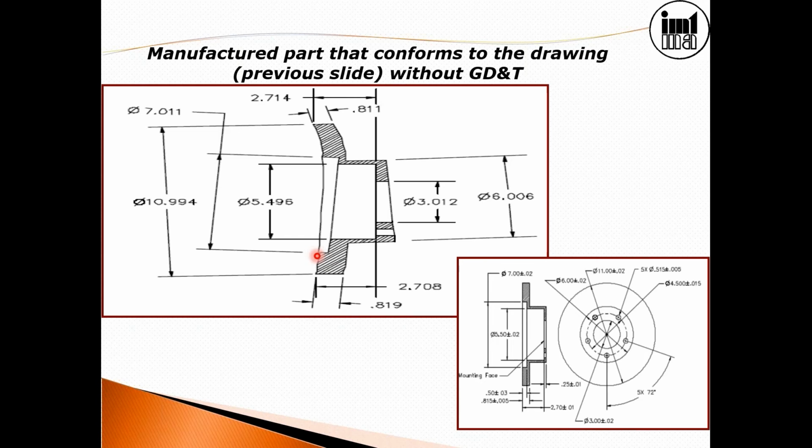The design engineer did not specify it. He knows that this face should be flat, but it is not specified on the drawing. Hence, we cannot tell. The vendor understood it as it is, and he has produced as per the dimension, but it is of no use now. Hence, we need to reject the part.